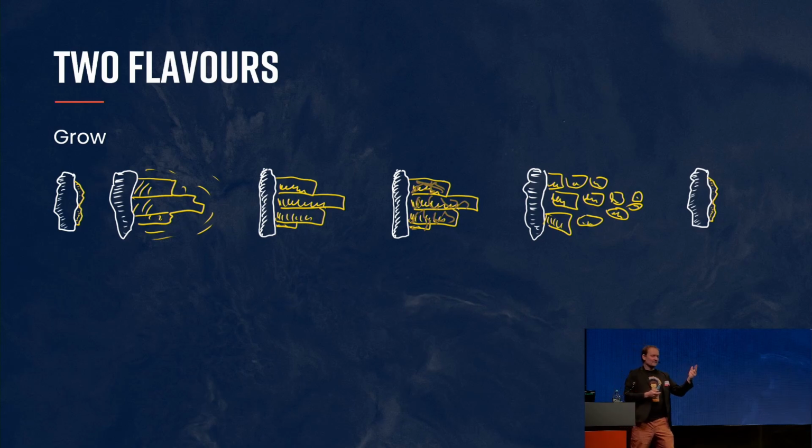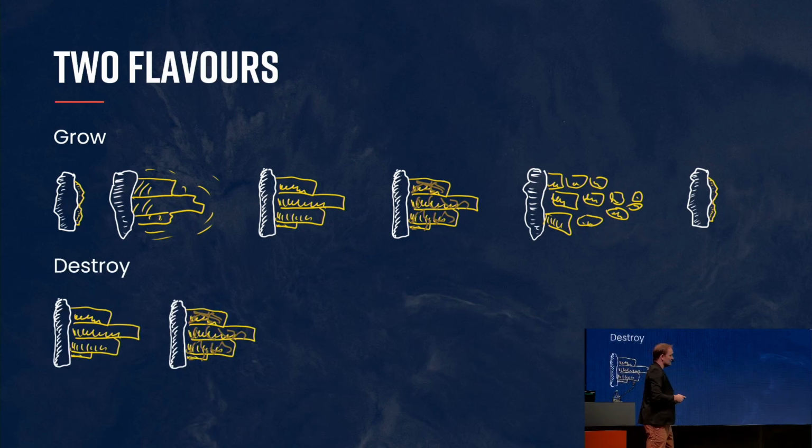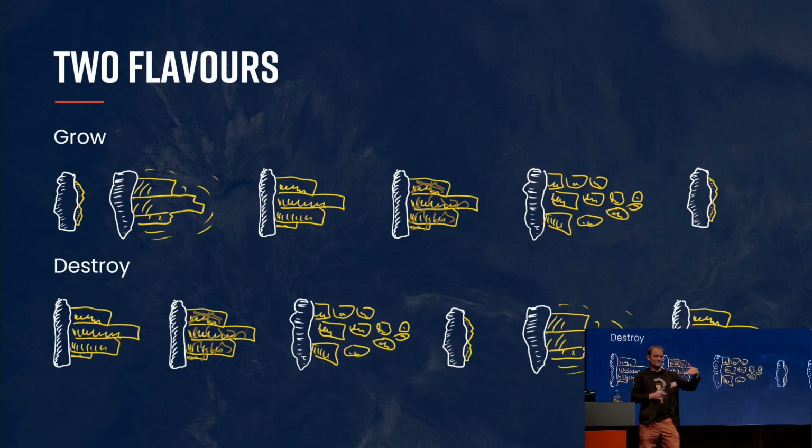Crystal comes in two flavors. It can grow, as we've just seen: you pull on it, it comes out, you can stand on it, continue jumping, and then it breaks at some point. And then it goes the other way around. The crystal is already grown, you can shoot it, it gets cracks, shoot it more, it breaks, then it's gone, and after a while it grows back. So these are the two flavors, and every kind of crystal in the game follows one of those two things.